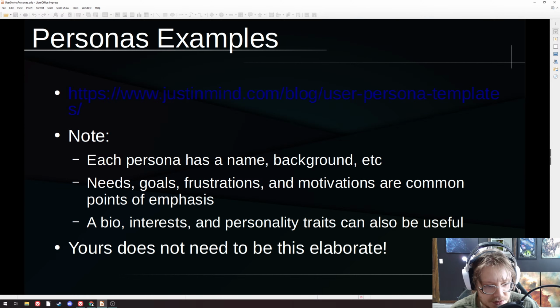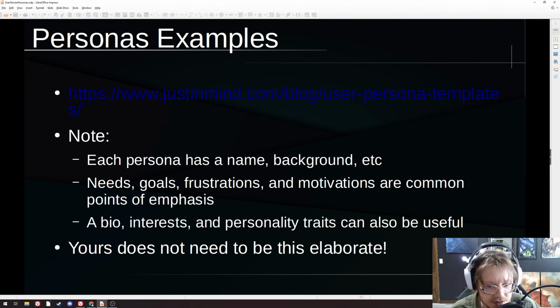Most importantly, perhaps, is that the persona describes that person's needs, their goals, their frustrations, things that motivate them. Those are typically the most important points of emphasis, because what we're trying to do is figure out how our software can meet their needs, satisfy their goals, remove their frustrations, help them achieve their motivations, etc. So we're not talking about our software at all, and you'll see that in the example. Personas don't really talk about our software. They might talk about the kinds of things that people who use our software are interested in. They might even talk about a competitor's product that we're trying to defeat, but we're fundamentally talking about the person's needs and goals, not how our software satisfies them at this point.